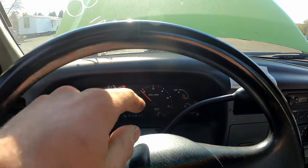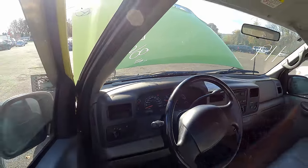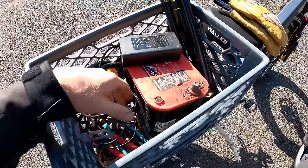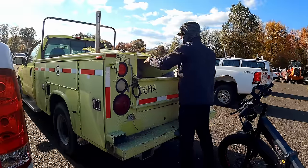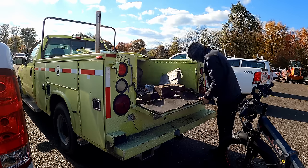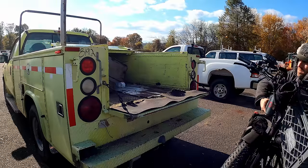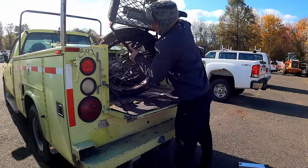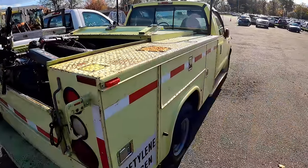All right, yeah, so battery light's on. Oh, just went off. All right, that'll be fine. And again, I did bring the battery in case. Oh geez, almost lost those. Hopefully I didn't lose anything else. I mean, every bump I hit, it was just jostling up and down. Well, luckily, this full-size bike is folding because I forgot it had the top on it that only slides halfway up.